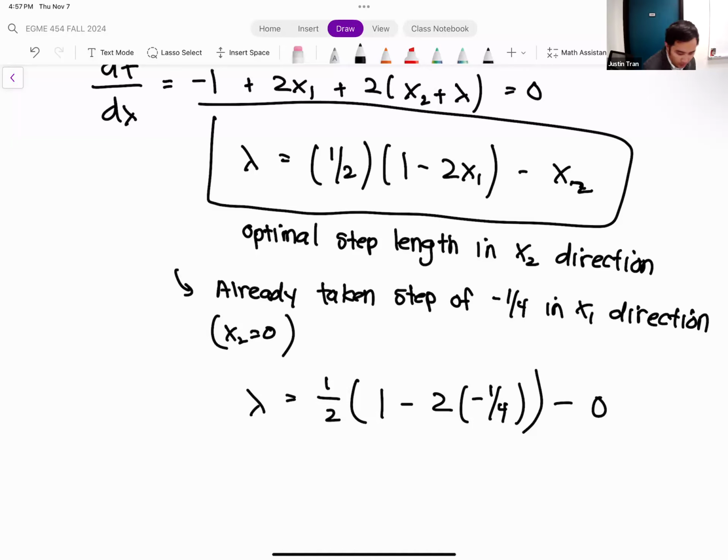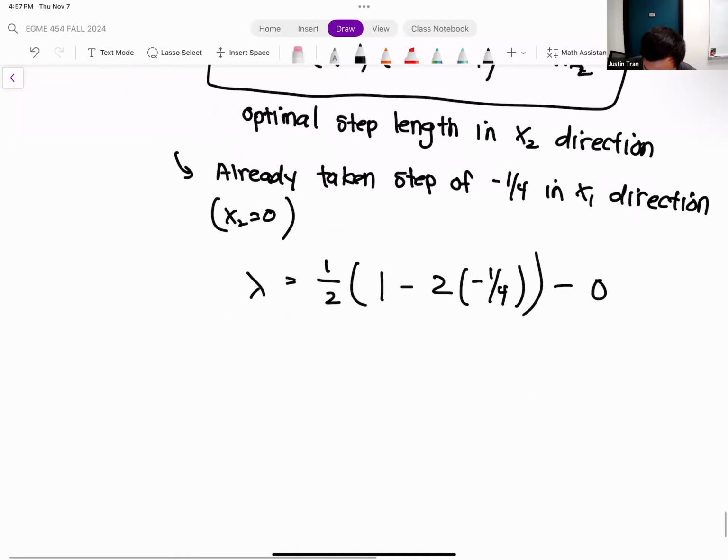And so if we evaluate this, we have 2 times -1/4, so it's -1/2. 1 minus -1/2 is 3/2, and multiplied by 1/2, we get a positive 3/4.